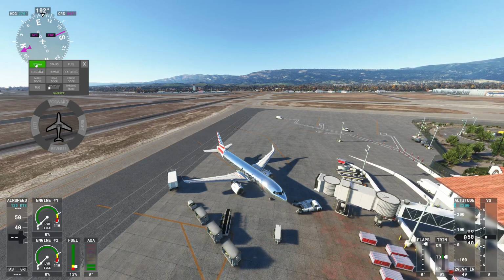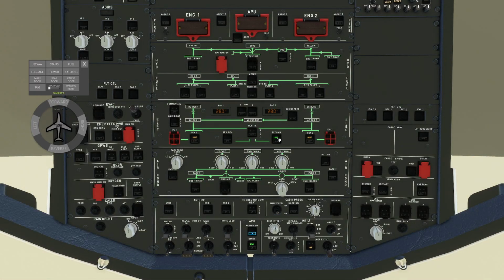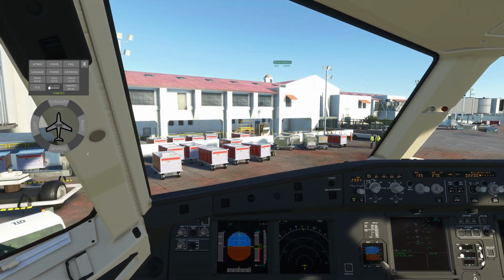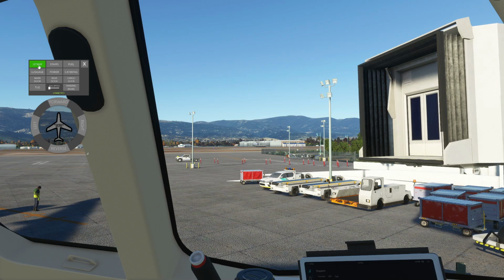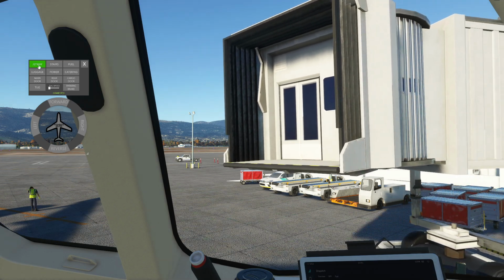I don't know why that's not working. Maybe stairwell. Or maybe let's do the power. Let's connect power. So go back here, connect the power. Now, once the power's on, we can turn off the APU stuff. So we could turn off the master switch. Very good. Everything is off. Zoom back over here. Let's go to the left. And let's see if we can call the jetway. There we go. So the jetway comes over.